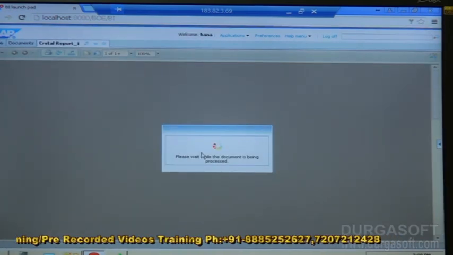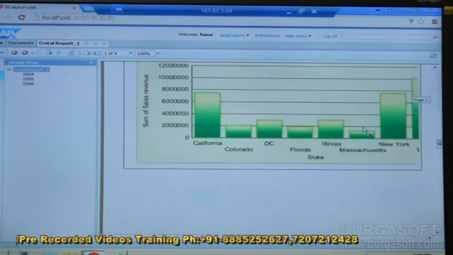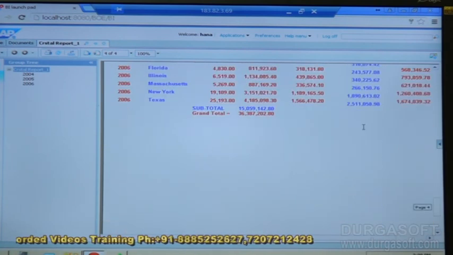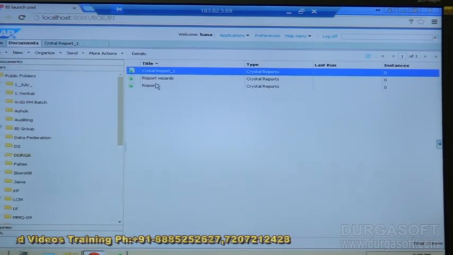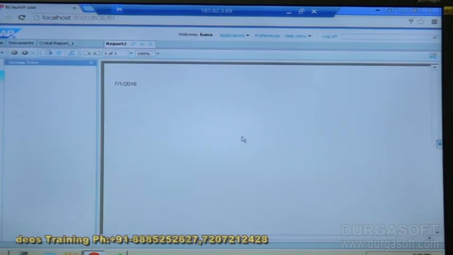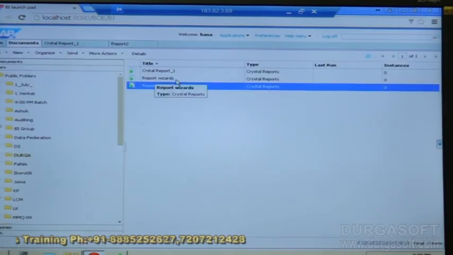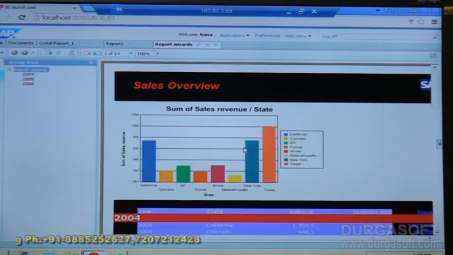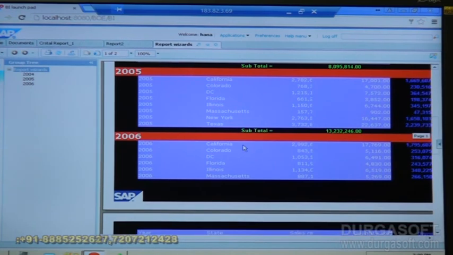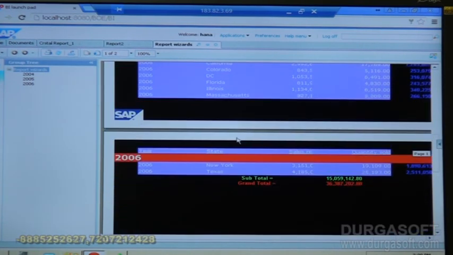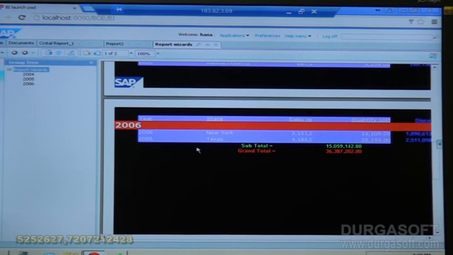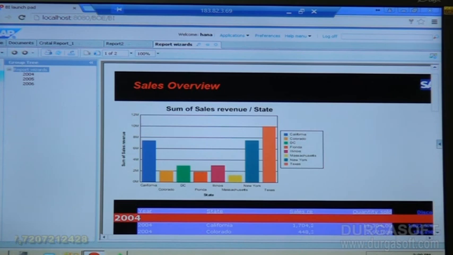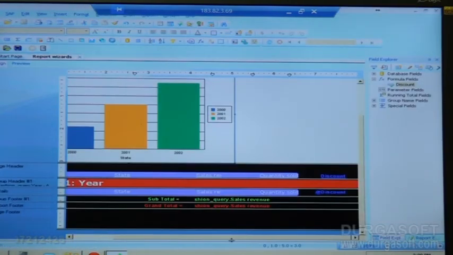This is my crystal report 1. If you want to see crystal report 2, which was recently done with the report wizard, this is how we can get a crystal report wizard. We have 2 orders, and all this information comes from orders, with a company logo. If you do any modification and save, that will affect it over there.